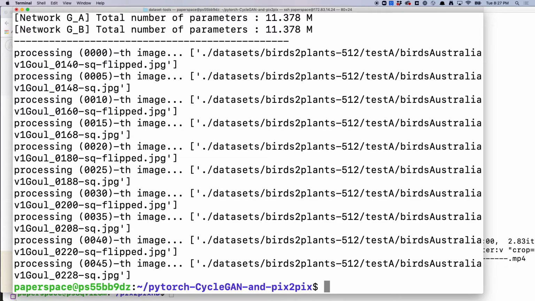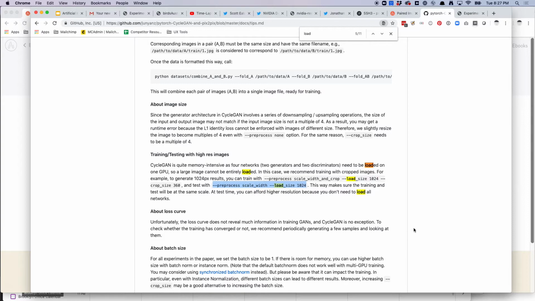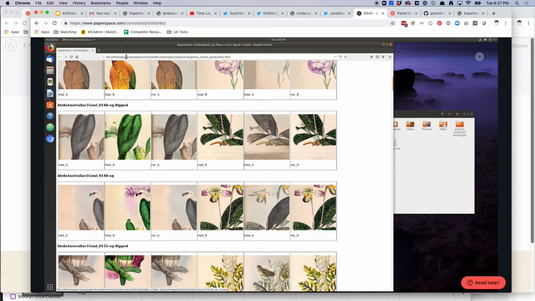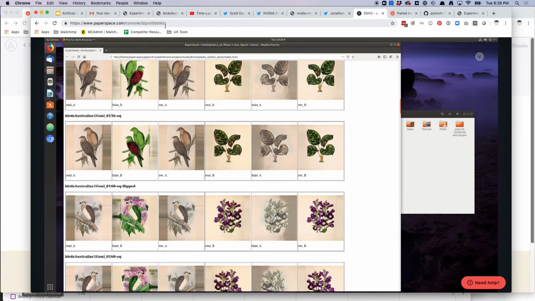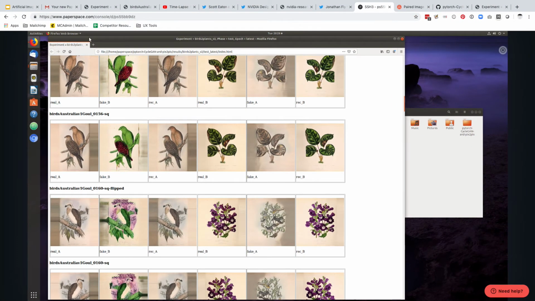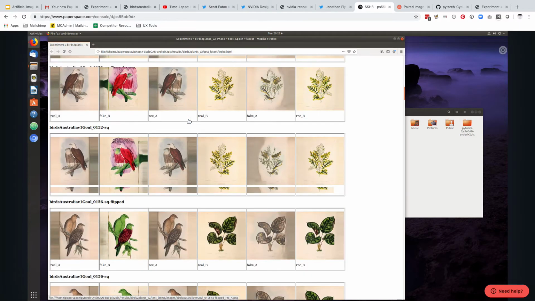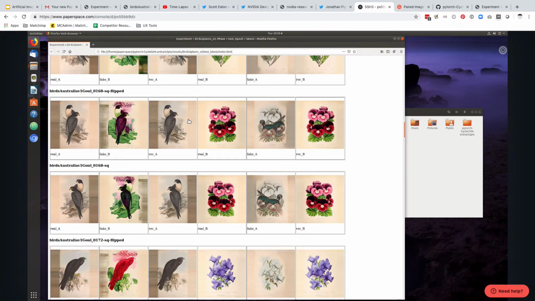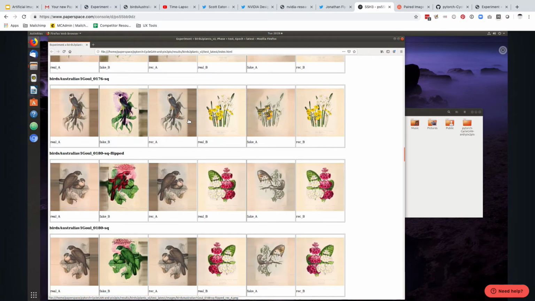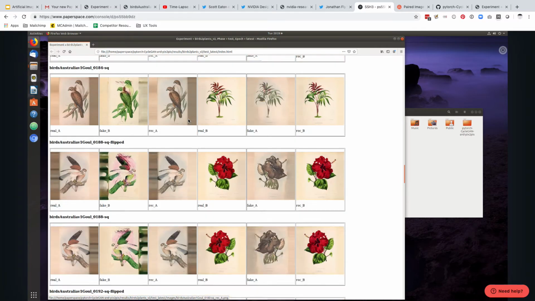Okay, so I just reran that, hopefully without the cropping, but let's see what we get here. So I want to go back into this guy. Let me just refresh this page and see if I get something new. Yeah, cool. So this has now been run, there's a window inside a window inside a window, this is a little bit harder to see, but this has been run for a number of more epochs. So I'm just gonna look through and see if it actually gives me better results.